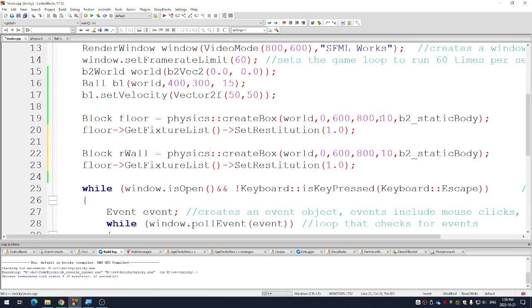Right wall. So I'll start it at 800, and in the Y direction, I'll start it at 0. You got to figure out where all your walls are going to be. I want it to be 10 wide and 600 tall. Convince yourself of that. I also want the right wall to have a restitution of 1.